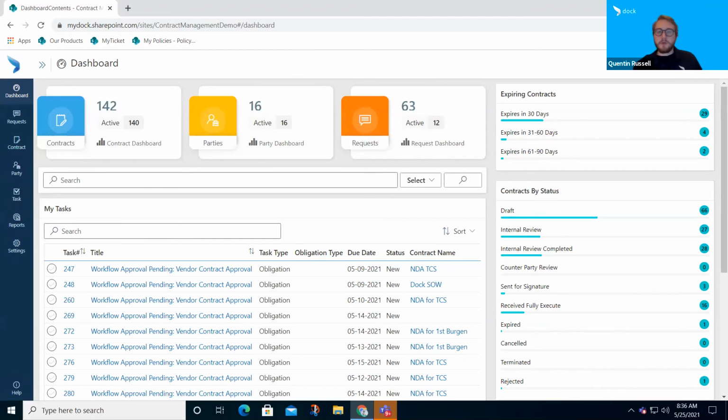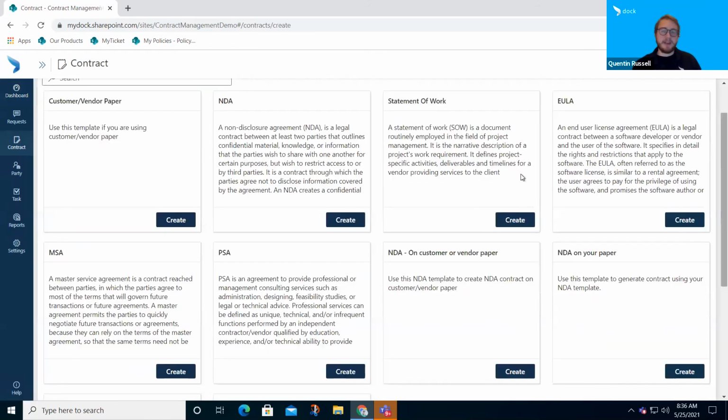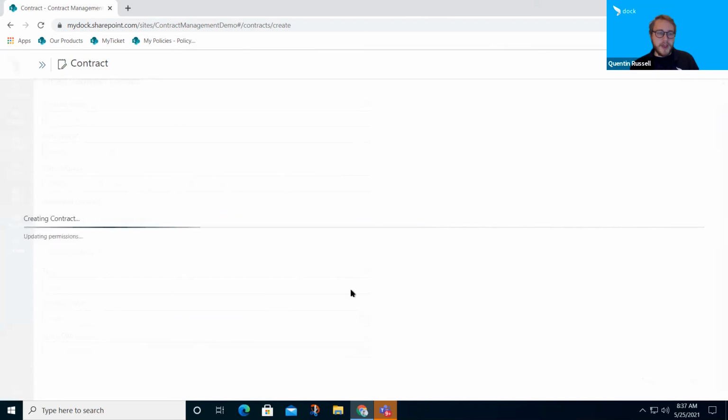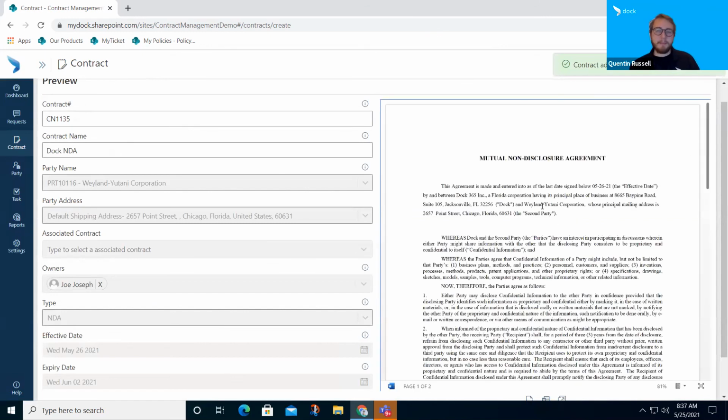For instance, looking right here, we've built out a full contract management system on Office 365. We've automated the actual contract generation process so that as opposed to having to copy and paste everything over and filling everything out within a Word document, you can build a contract template and use a form to populate different fields into a specific contract template. You build out a form that takes that information and auto-populates it into a contract based on those fields. You can actually use Office 365 to take the contract generation process from a 10, 20 minute, maybe even several hour long thing to: I'm going to fill out these forms, gather this information, plug it into a contract, and bam, there we go, we have a contract.